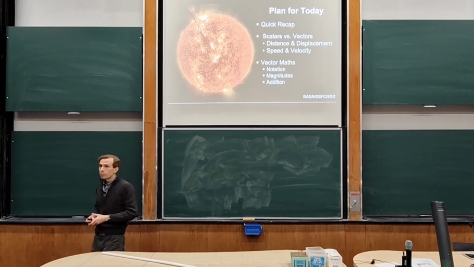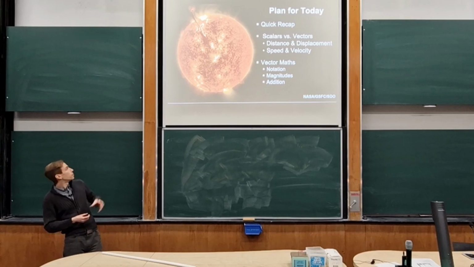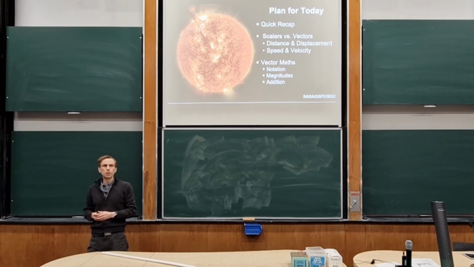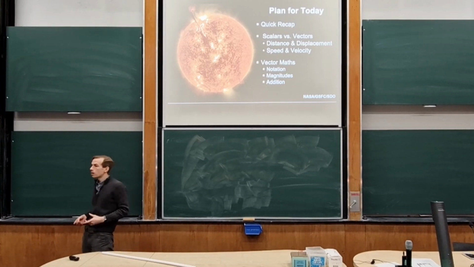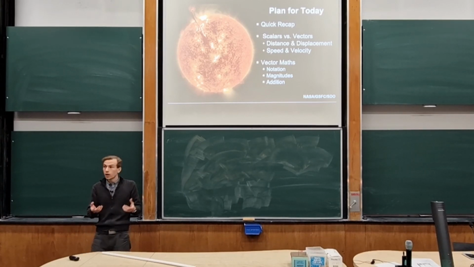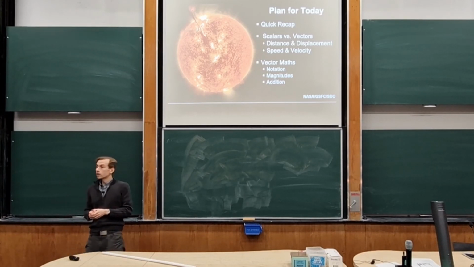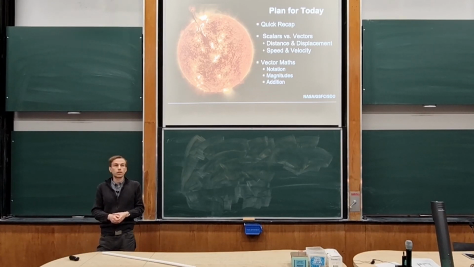It's actually caused by the magnetic field of the sun. The sun has an extraordinarily powerful and convoluted magnetic field. And that magnetic field is essential to understanding what's going on in the sun. It causes those extraordinarily large loops and features and all that dynamic stuff going on in the sun. And magnetism is a classic example of a vector quantity because a magnetic field has a magnitude and it also has a direction. So just in this one image, we have a couple of great examples of a scalar quantity, temperature, and a vector quantity, the magnetic field.